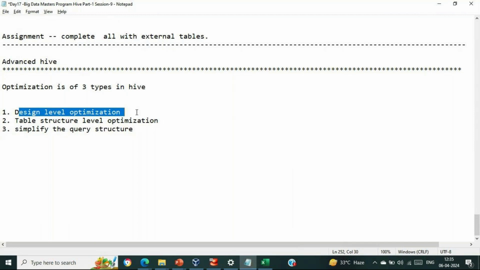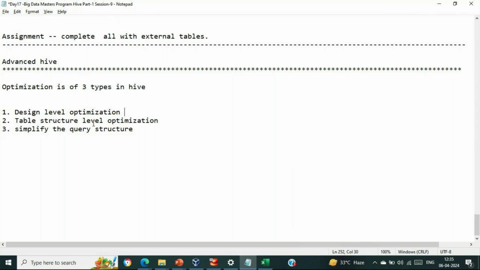Once we create the table, at that moment we apply certain optimization techniques, and with the help of those techniques we are able to reduce the latency.